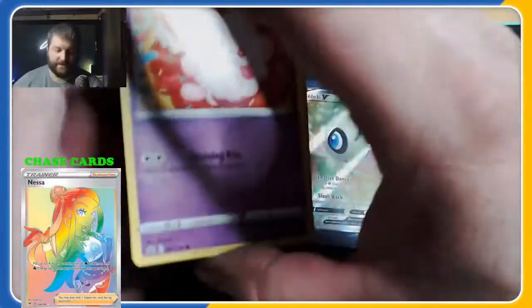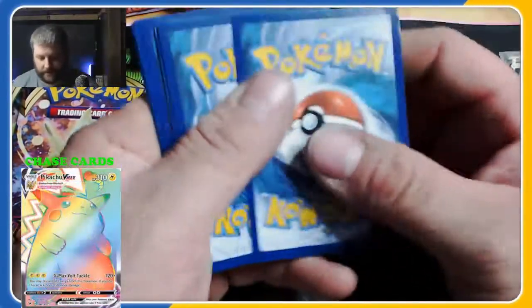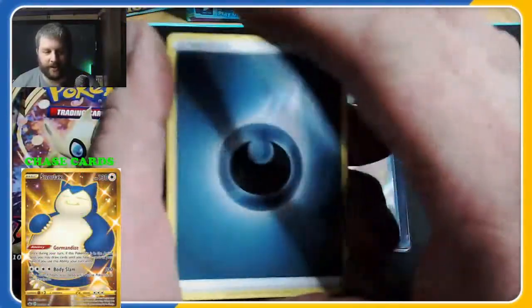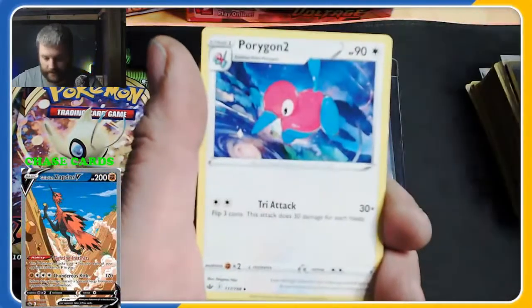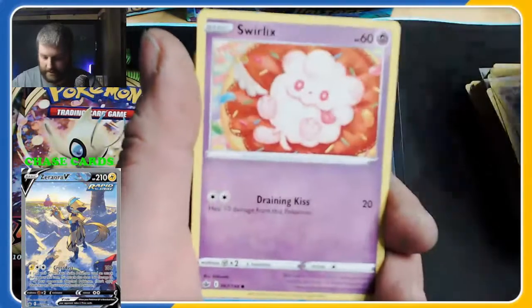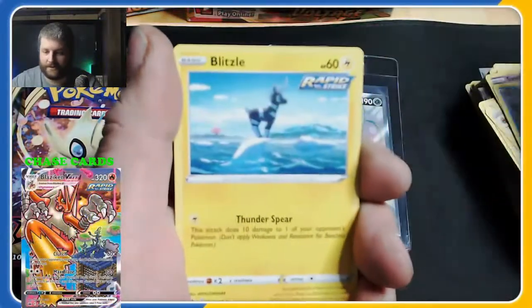Yeah, like I said, the Golden Snorlax is the one I've been wanting to pull, but you know, Chilling Reign, I actually was still opening when this came out, and we found that the best pulls that we had were from the 3-pack blisters. I do remember that. This is one of the few that we actually did do a booster box opening. So one of the booster boxes I purchased, we got opened, and then after I opened the first one, I was really disappointed in it. So it just sat. And apparently I should have opened the second one.